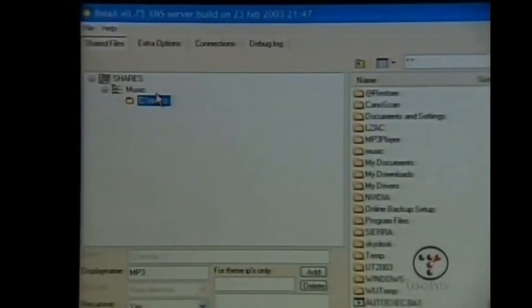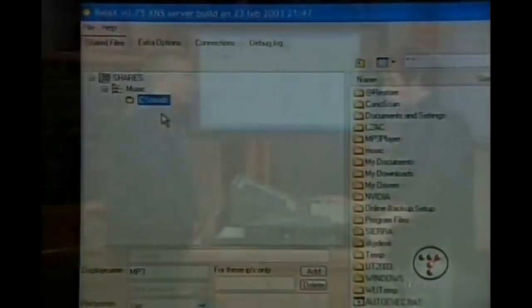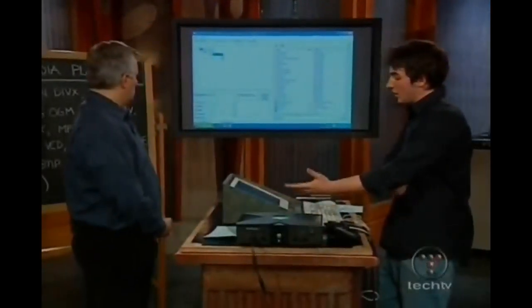Are you copying them, or are you making a playlist? What are you doing? I'm just sharing them. So you're sharing them. You're not actually copying the data over. Not copying them, not moving them anywhere. You're just telling the Xbox that it exists. Right, and you can do this with other things other than music. You can do this with video files. You can do this with whatever type of media that you have that this can support.